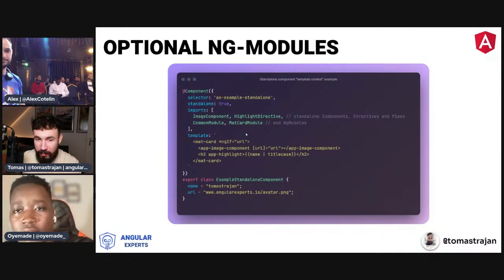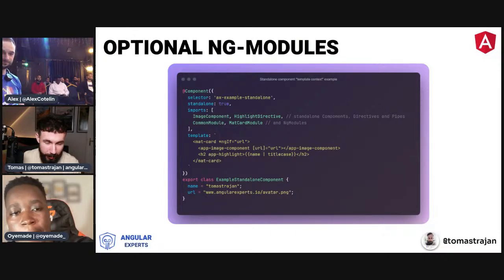So that means we have to import the material card module, which exports the material card component, which also has it in its declarations. Same for ngIf with the common module. Same for a local highlight directive and stuff like that, which could also be standalone. So it can be mixed and matched. So again, it works exactly the same. It's just defined in a different place.